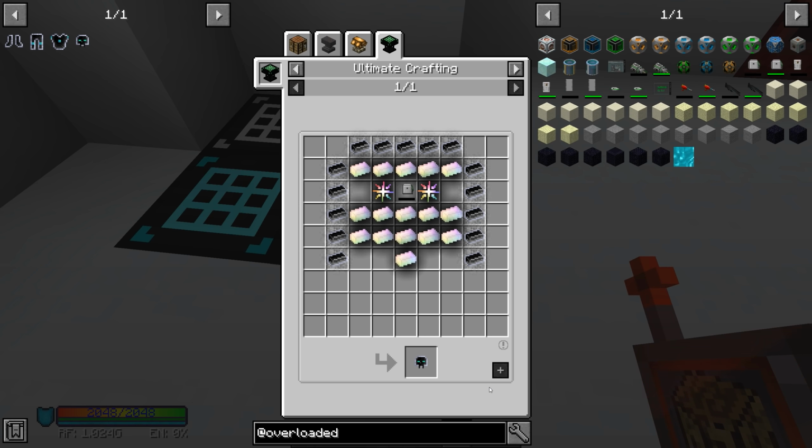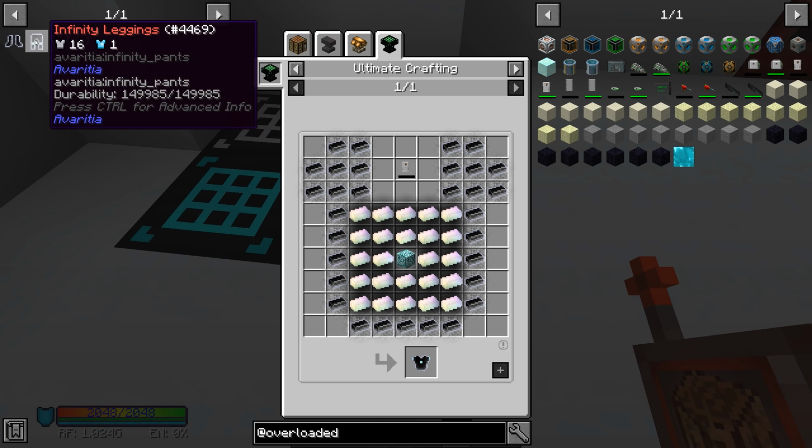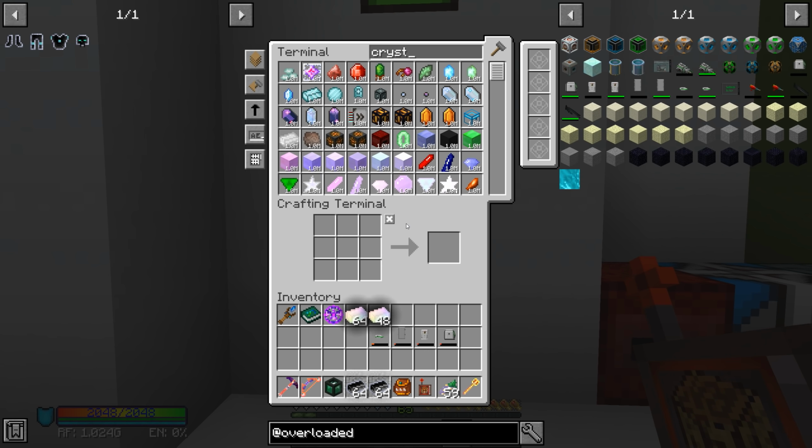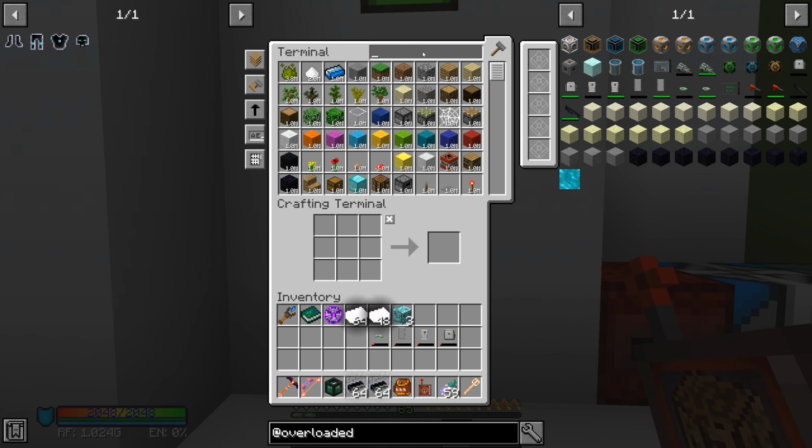So infinity helmet. Oh yeah, we need infinity catalyst. Is it 2 per? Oh wait, just the helmet requires the infinity catalyst. This requires a crystal matrix. So we need 3 crystal matrices. Okay. Crystal matrices. And then, what was it again? Infinity catalyst. I need 2 of those. And yeah, looks like that's all gonna craft up. Might take a moment since we have to do some of the other crafting there.